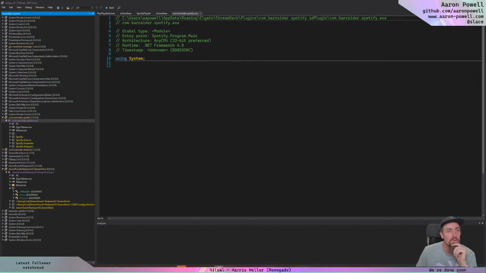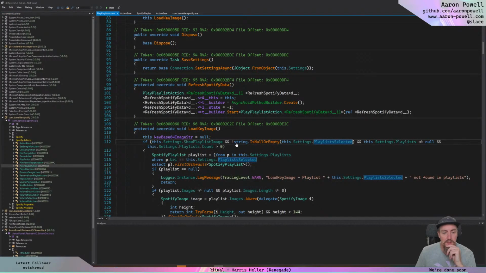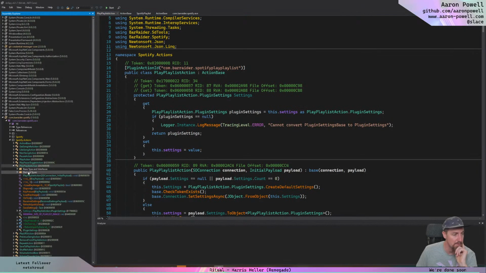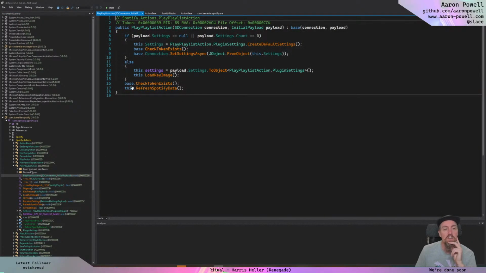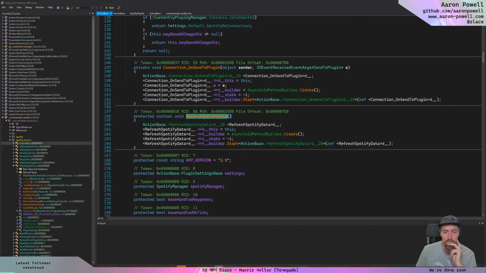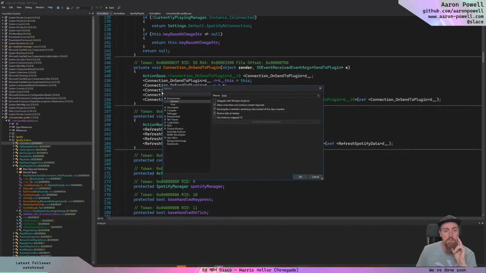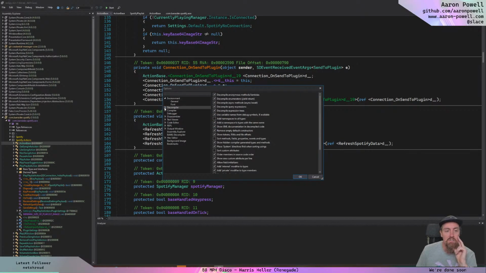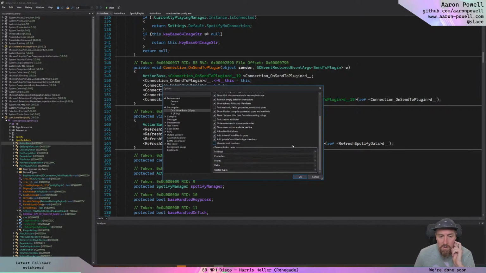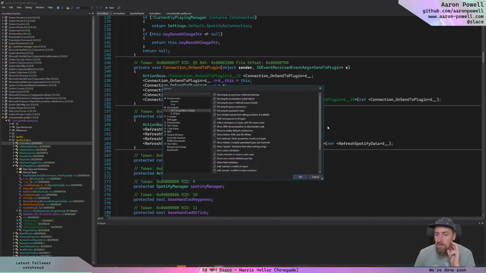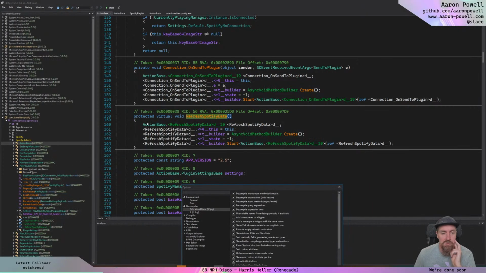Okay, so we were in the... Okay, so where's the constructor for this type? Okay, so we check that, we refresh the Spotify data. Wait, I wish it didn't. It's not. Need to change the decompilation stuff because it's decompiling a little too... like it's hiding some stuff that I think I want. Okay. Because what it's doing is decompiling this into a new method somewhere. That's how the task builder stuff works.